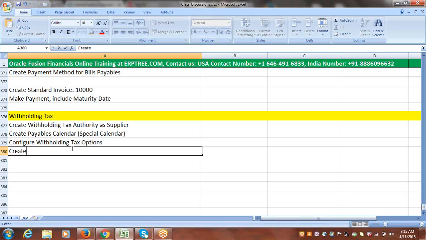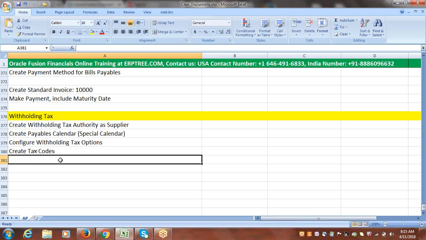We have a separate task to set up withholding-related setups. Once we're done with that, we'll create tax codes, and after tax codes, we create tax groups. Basically in EBS, we create tax codes under tax groups. Here, the same tax group is named tax classification. So the task is create tax classification. It's nothing but a tax group.